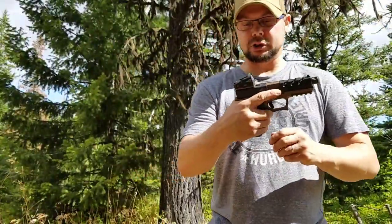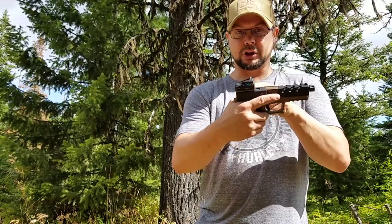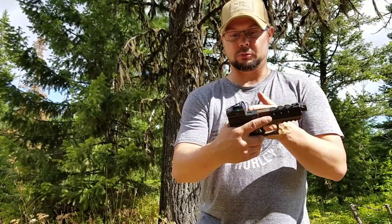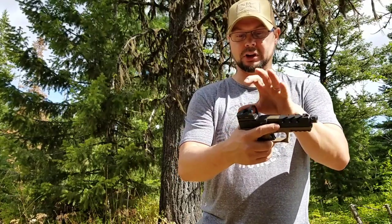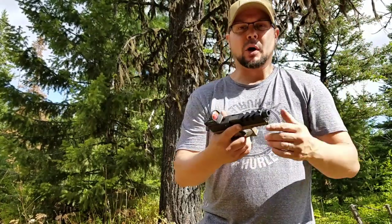All right, guys, last time I took this Red Dot sight out, the plate broke off. I wish I would have got it on video, but the plate broke off. It's a two-piece plate. It broke off, came back, the whole plate, sight, and everything hit me on the top of the head. That's why I'm wearing a hat today.